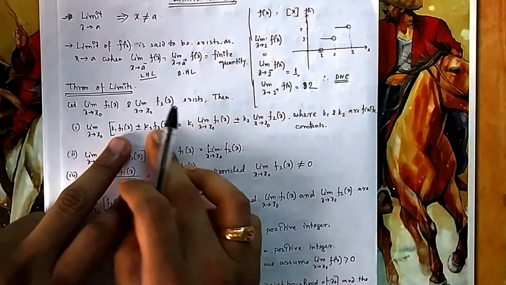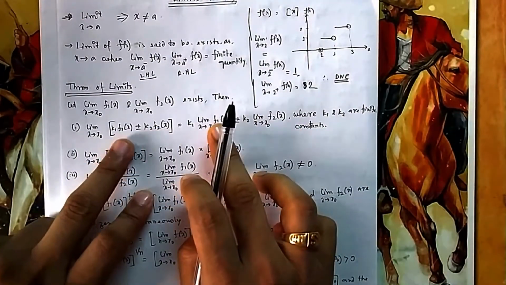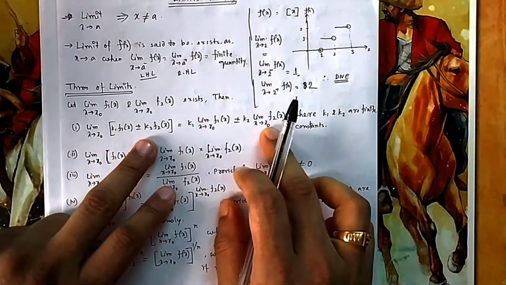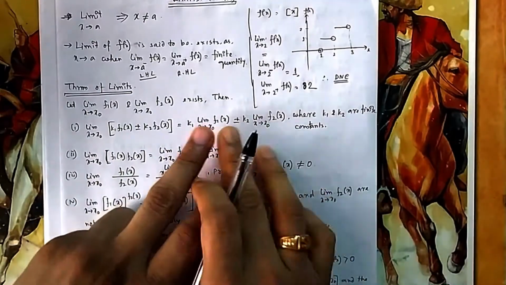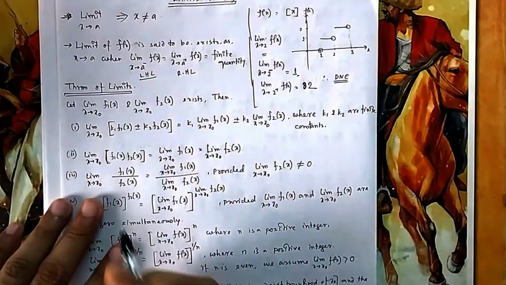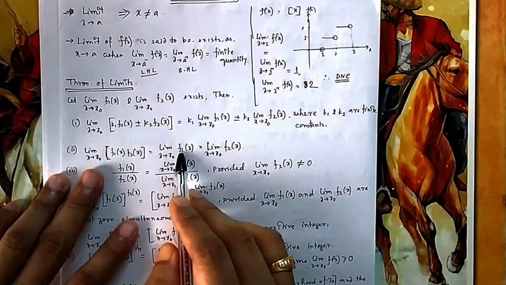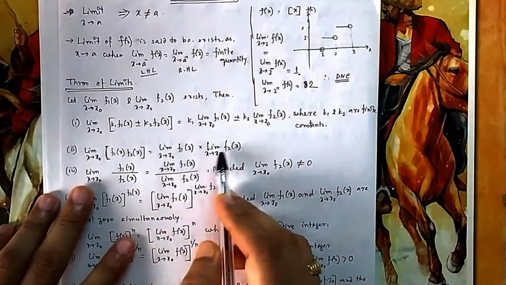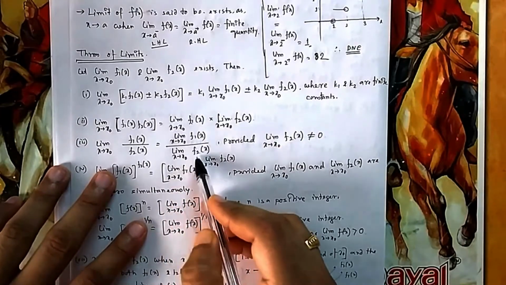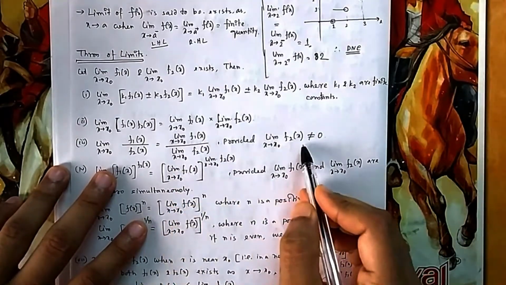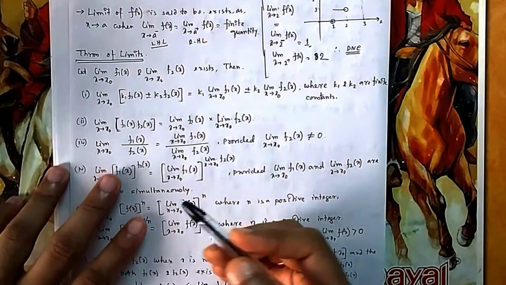Suppose you have an addition of 2 functions, then it will simply be the limit of the first function plus or minus the limit of the second function. So limit can go here, limit can go here. In both cases you can split it. Suppose they are a product, so again the limit of this one times the limit of this one. So again it has a free pass. Divide: limit of this divided by limit of this. But here one thing you have to be careful about, this denominator should not be 0, because otherwise it is undefined.